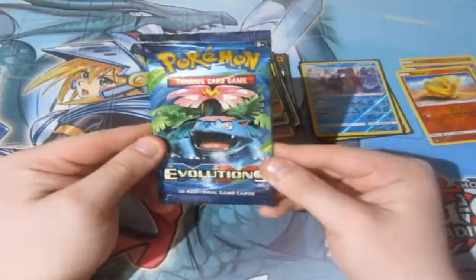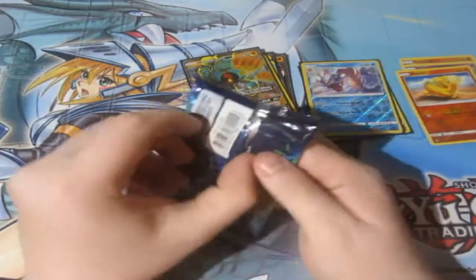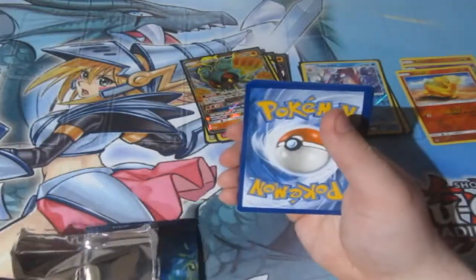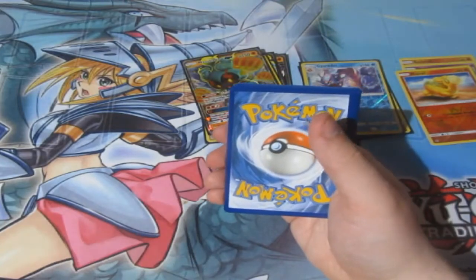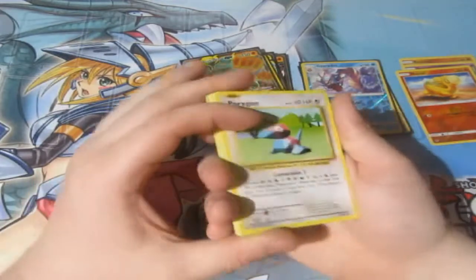And the final pack, the X and Y Evolutions. Can we get another one? Another Charizard? Highly doubt it, but like I said, you can still get it as a Reverse Foil Rare, which will be even more, which is actually way more expensive, just to let you guys know.